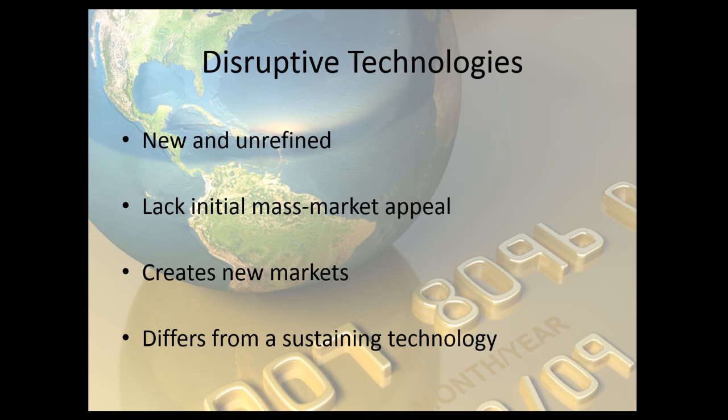So we come to a term called disruptive technologies. Well, I can say the internet at some point was a disruptive technology. So what exactly is a disruptive technology in today's sense? It has to be something that is new and unrefined, meaning innovative. But that's not the only way for organizations to guarantee being on top of things. A disruptive technology needs to essentially become some sort of sustaining technology in order for sustainability to be achieved, meaning in order for an organization to actually remain profitable during a long period of time.